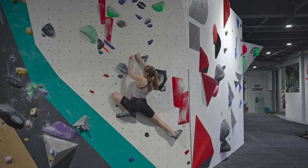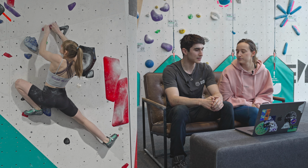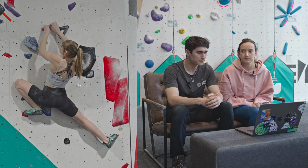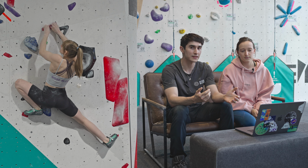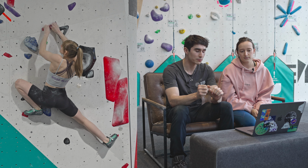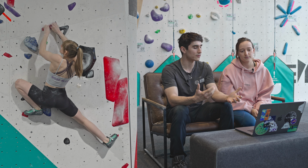So we're gonna pause it at this first moment. This is when we're gonna work our way through these couple crimps. Already you can see Maddie's instincts are kicking in. Maddie's finger strength is actually really quite good. She could probably do whatever she wanted to on these two crimps, but her body just naturally wants to find the easiest way to do it.